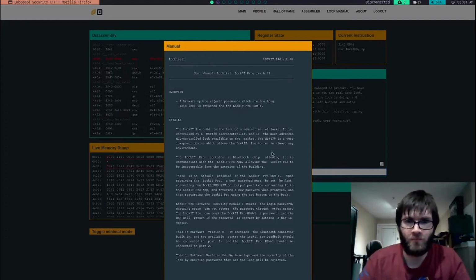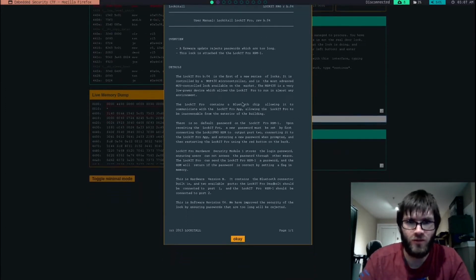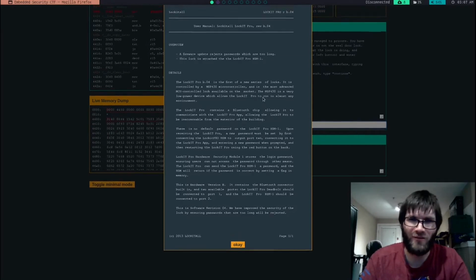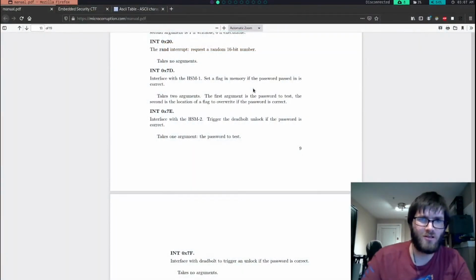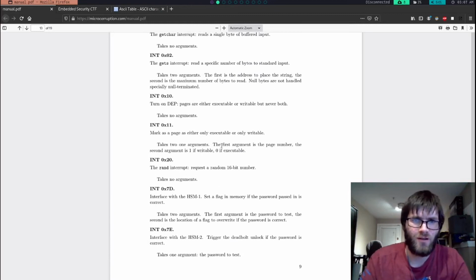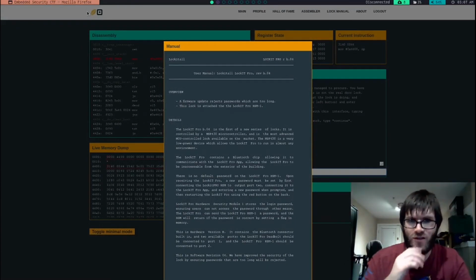But that's okay. I assume soon some DEP or ASLR will come in, and that is probably where we'll call it for the night. I don't know that I'm up for that right now. However, I did notice something in the documentation. We seem to have this interrupt for marking pages executable or writable. So it looks like we may be able to turn off DEP and then jump into the stack. That may make things easier. But I have not tested this theory.